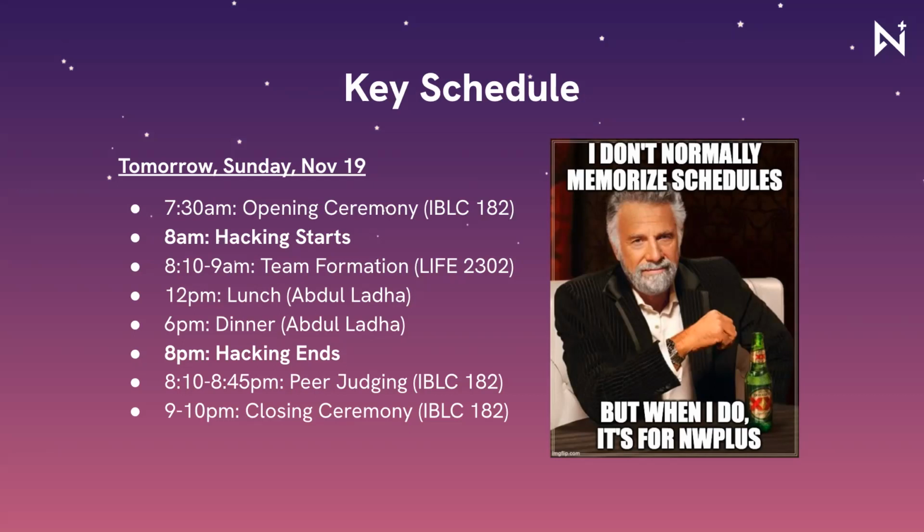Yes. And we will be checking all of the projects that make it through. We will check whether or not you stay within that hacking period. Same with any other hackathons that you go to. They will instantly disqualify your project if you hack outside of that time. So make sure that you hack from 8 a.m. to 7:30 p.m. What time? 8 a.m. to 7:30 p.m.